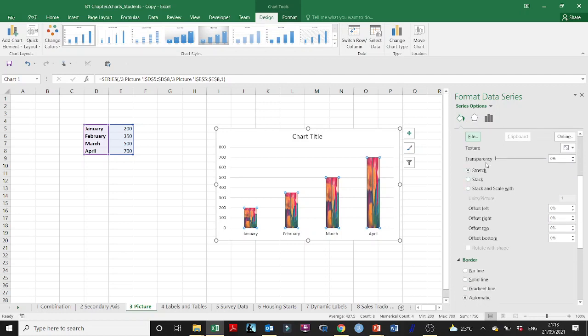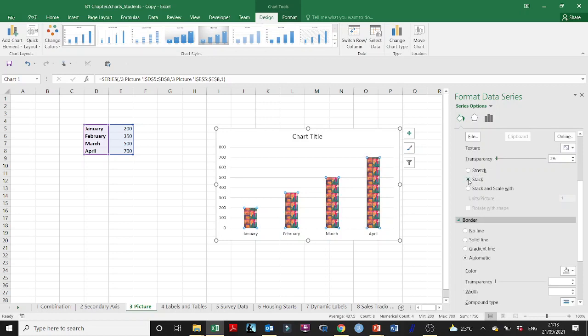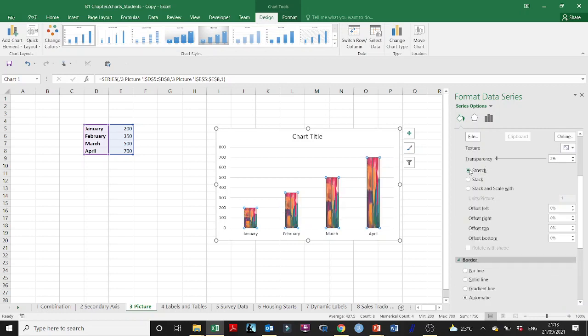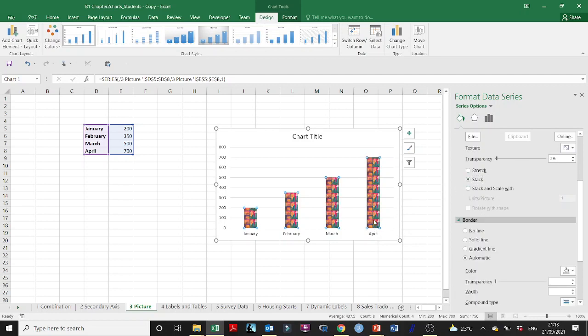You can now see the difference. Of course, most of you know what we mean by transparency, as you can see. Let's keep it as full transparency. This is the difference between stack and the stretch. Stretch, you're stretching the image so that it will fit. Stack, you will stack the image here. And when you're stacking it, you can stack with no border or no line, or with a solid line and so on, or a gradual line. And this is the border. This is stack and scale. Usually we do want to do a stack, you want to scale it.